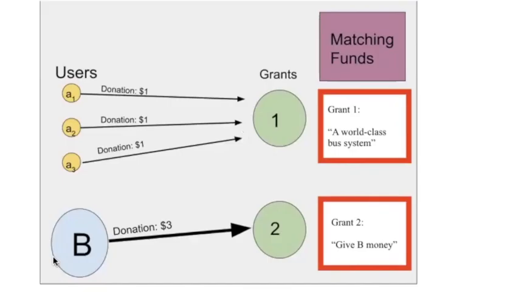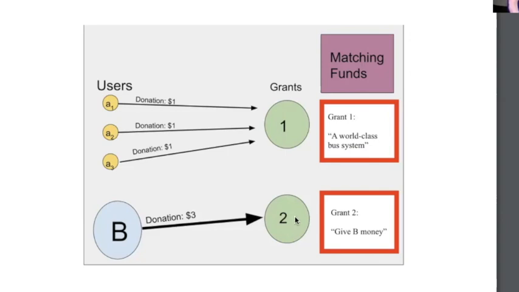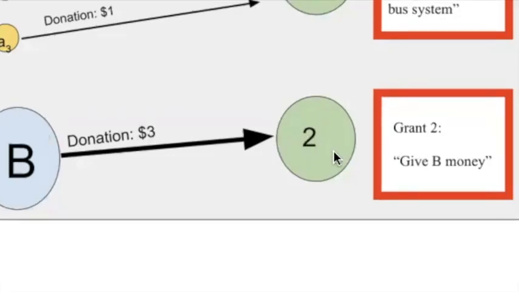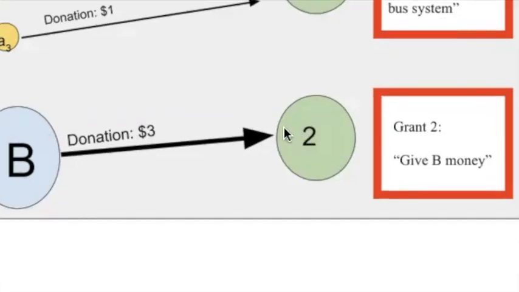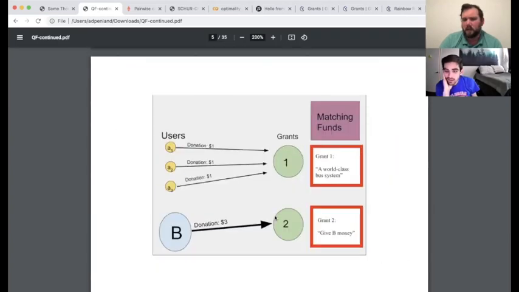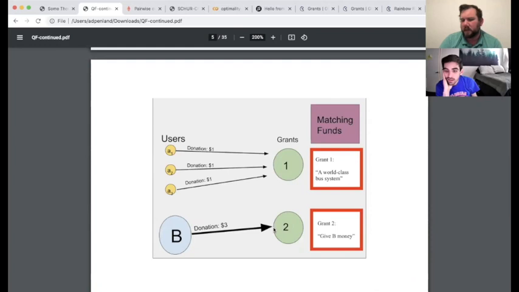The first is we have this situation where B is donating money, but they're the only person interested in their grant. How do we know that this isn't just a ploy to get matching funds back? Because I could double my money, essentially. If I just had a project that was give B money, the algorithm is going to give me matching funds. So to avoid that, we subtract off the original donation. So that if B donates $3 and no one else gives anything, that $3 doesn't get matched. It's treated as $0. And the only way your funds get matched is if at least one other user donates money to the same project.